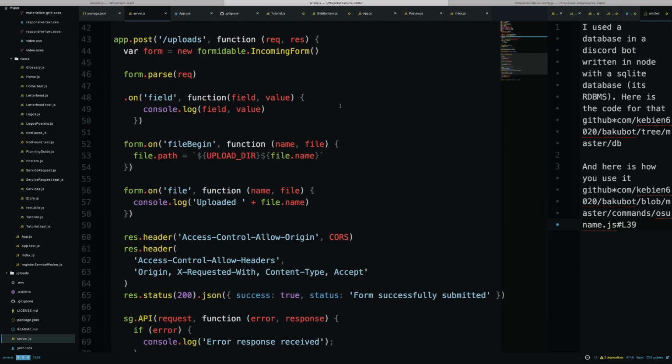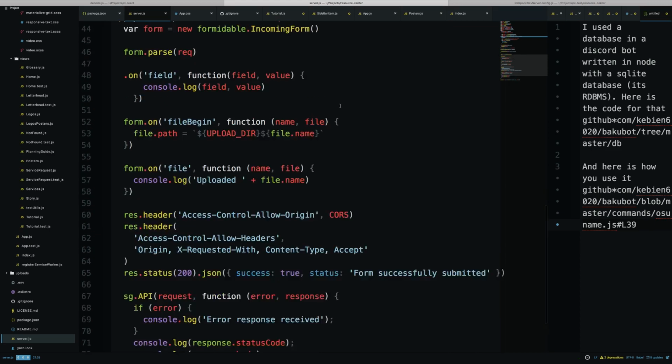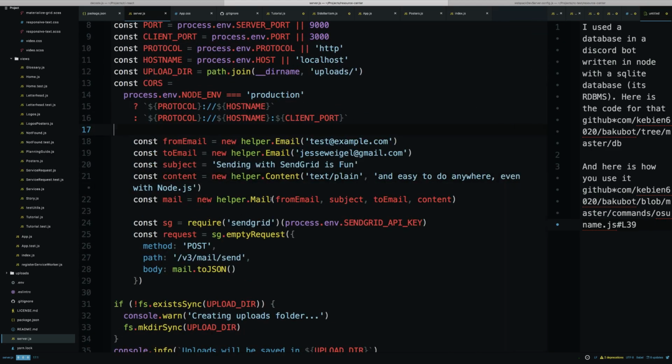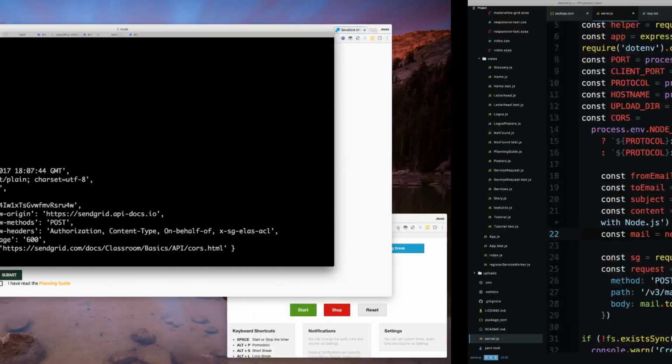Next step will then be hooking this up to our API, and then after that, potentially setting up some sort of database. All right, so I'll make sure that I push all this up to GitHub, on the what branch are we on?